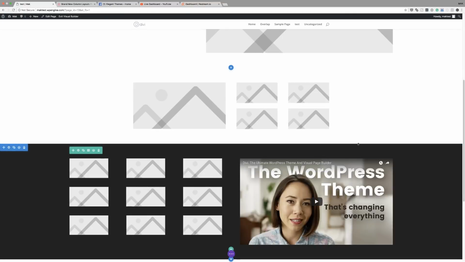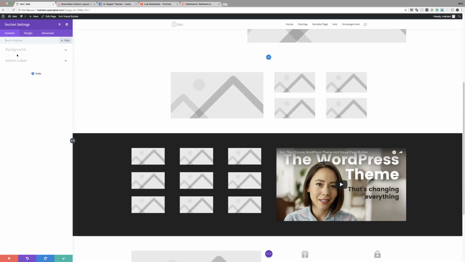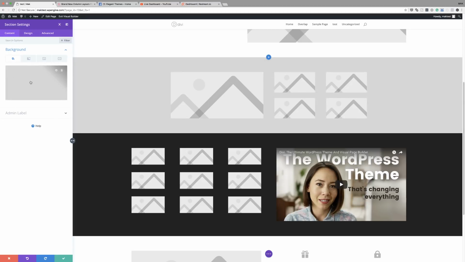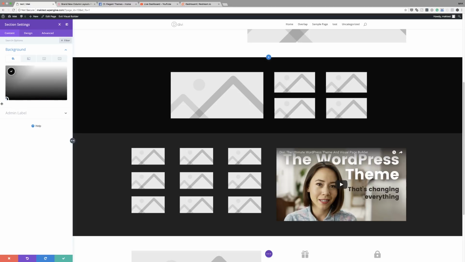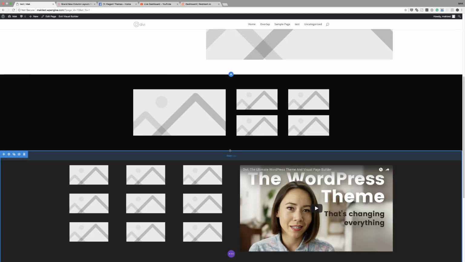Okay, so you can see here that the layout is nice, it's neat, and it really looks clean. I'm just going to come over here and add a background so that I can separate my sections. Right, so there we go. So basically this is how you can start using that structure.